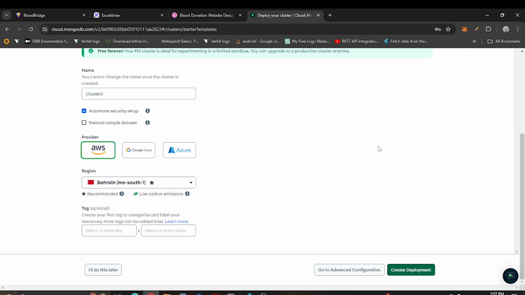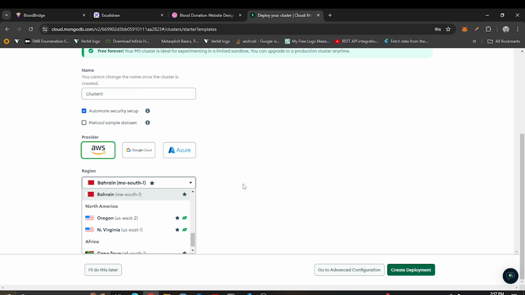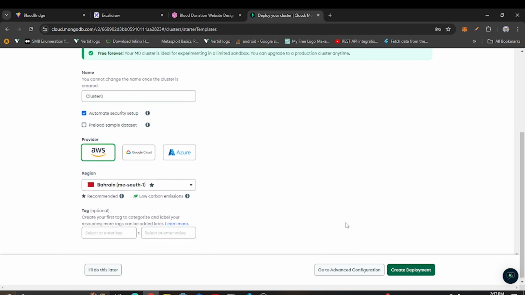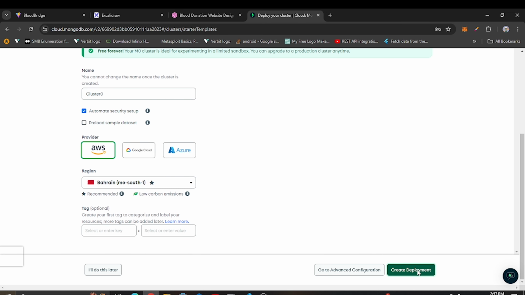I think you can select AWS Cloud, Google Cloud, or Azure here, and then also you can select the region. So you can select the server that is close to your region, and then now we can create the deployment right here. So create the deployment, and I think it's taking time.